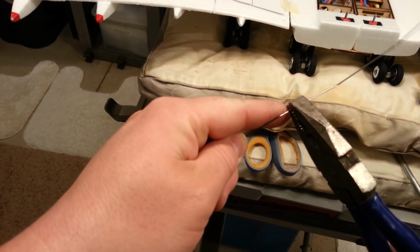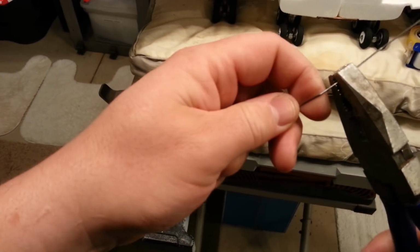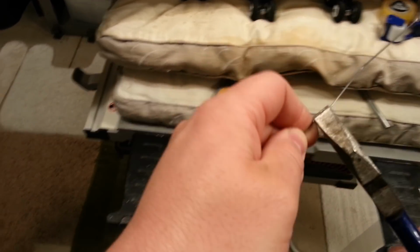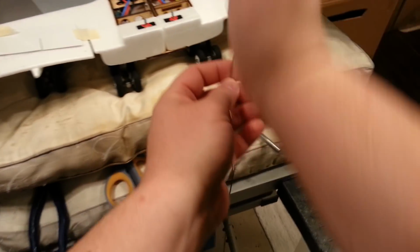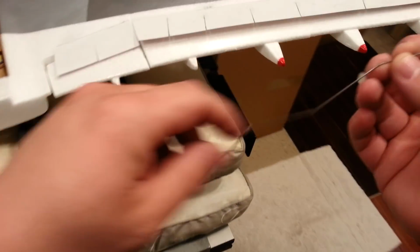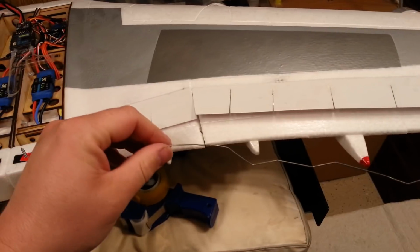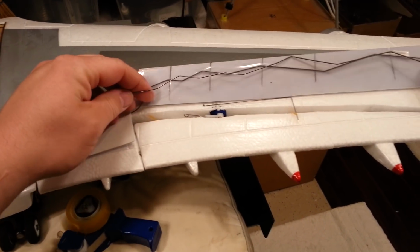Okay, so this is one of my problems right here. This is this right there. And this. I'm trying to take as much of that twist out of here as I can get out of there. Once it's taped down, it pretty much will hold its shape.